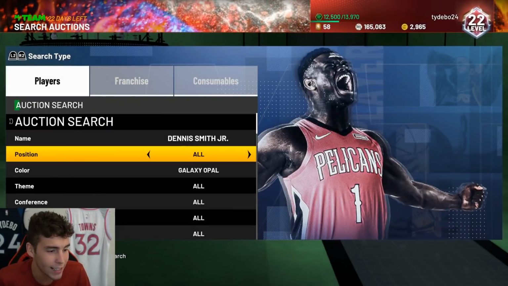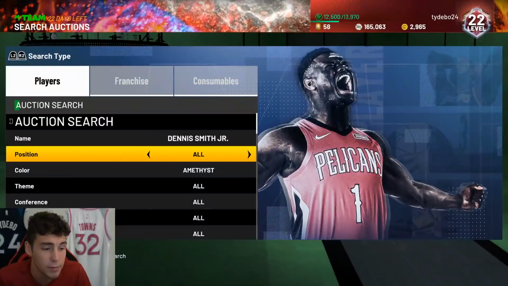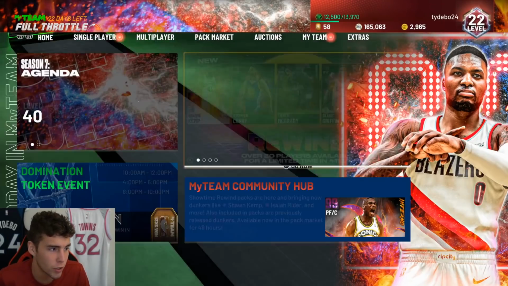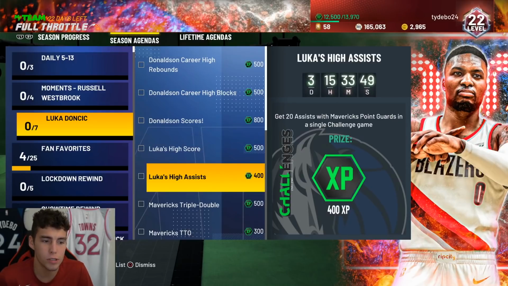Now, if you don't think I can get a triple double with Dennis Smith Jr., you'd be mistaken. So I picked up Dennis Smith Jr. I got mine for like 20K. Now, I might have overpaid, whatever the case might have been. But yeah, 20K for Dennis Smith Jr. And then what I think my first move would be is to go into a single challenge game.